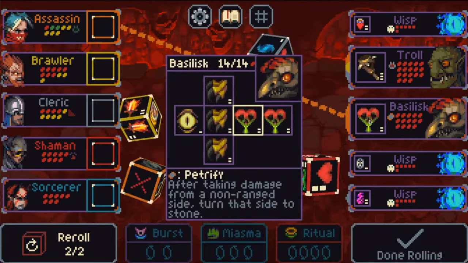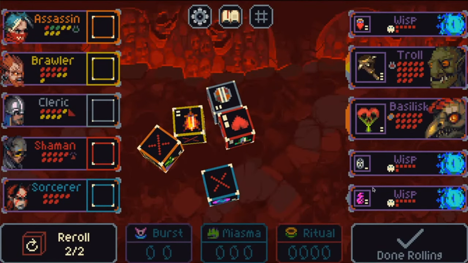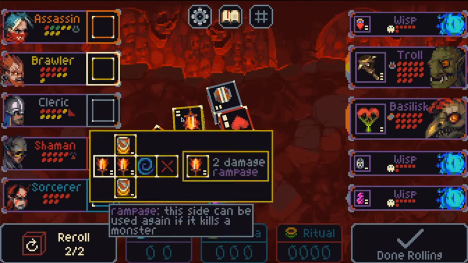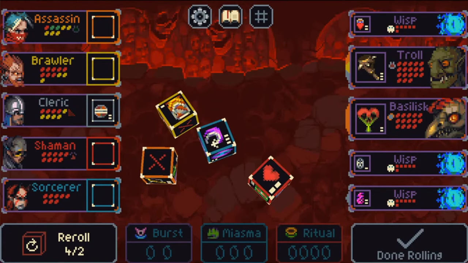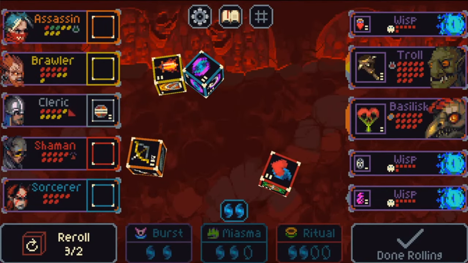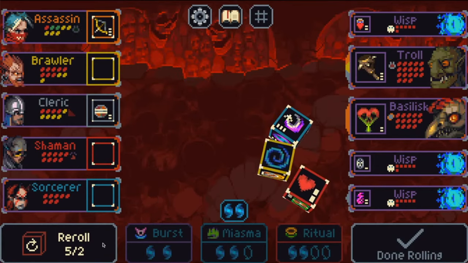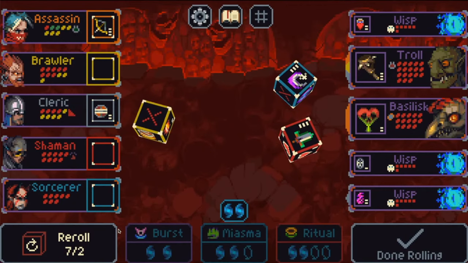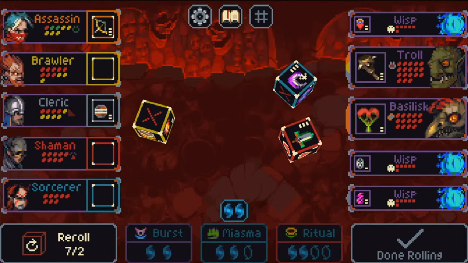Alright, this is a big poison from the basilisk. Yeah. And this is pain. We gotta get rid of this. Oh, two rampage. We're gonna use this to clear this pain, at least. Okay. Let's see what happens here. There we go. Jesus. Is this what we want? Three? Yeah.